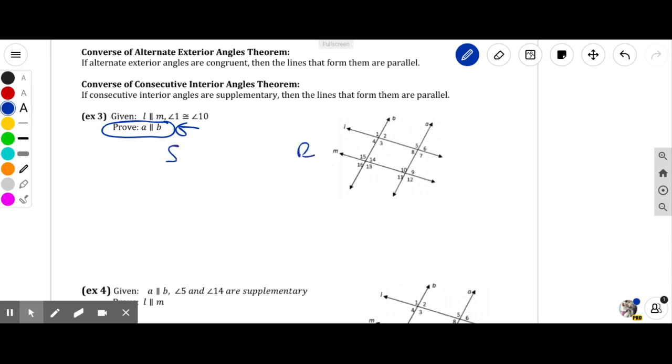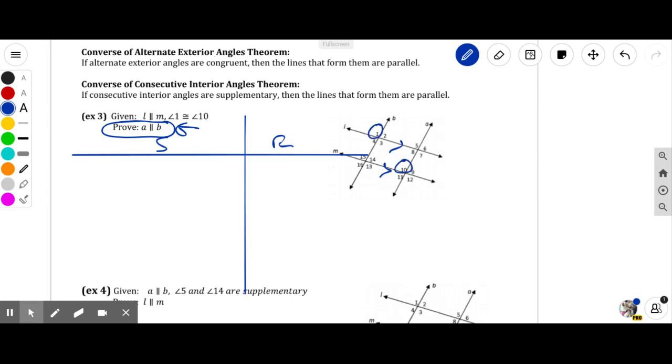So you do it in a similar way. There's just one thing that's a little bit tricky. Let me move this up a little bit. In the given, we're given that L is parallel to M, and we're given that 1 is congruent to 10. We are not given that A and B are parallel. That is what we're trying to prove. So how this makes it tricky is we can't use any relationships going this way or this way on these transversals. Like we can't use the corresponding angles postulate, because those lines aren't parallel yet.